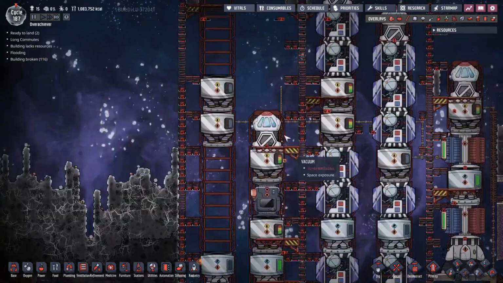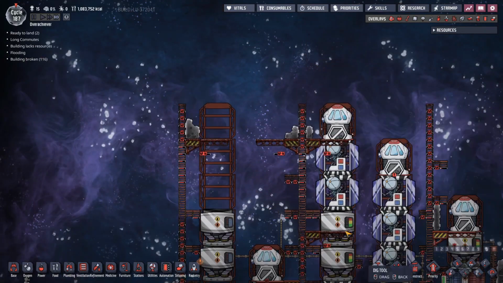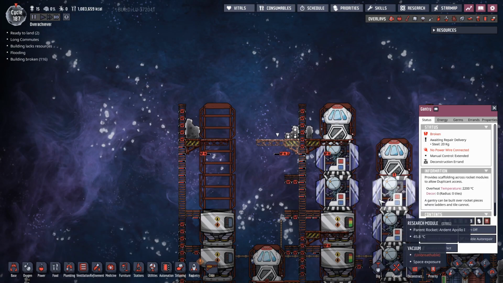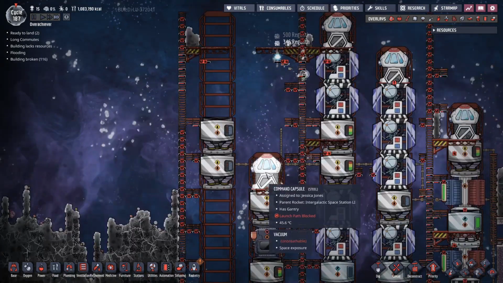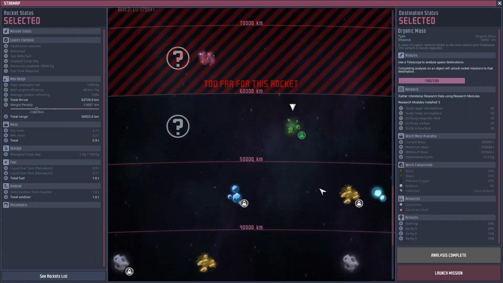Why are you not launching? Launch path blocked. Oh, come on, regolith. Okay, we'll get rid of you. Get rid of you. We'll make you a priority 7. That should be fine. Anyway, with that done, you good? There we go. Now we can launch it.